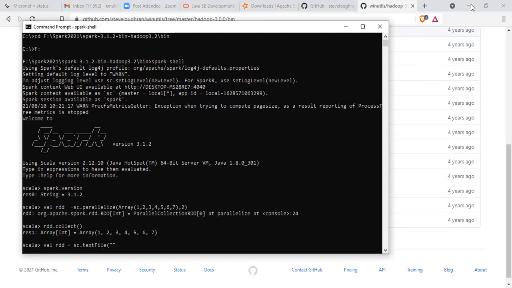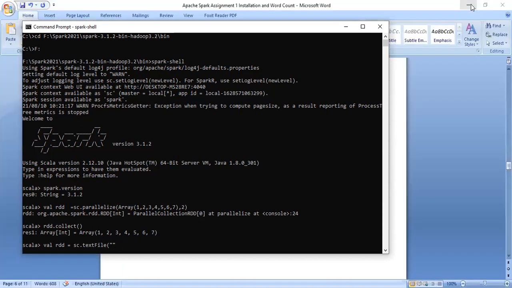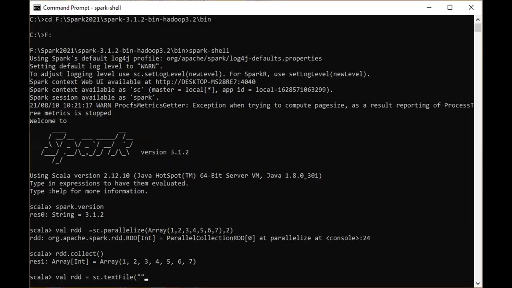Let me check, hopefully I have this file. Yes. So let me take this. What you need to do is just change the location.